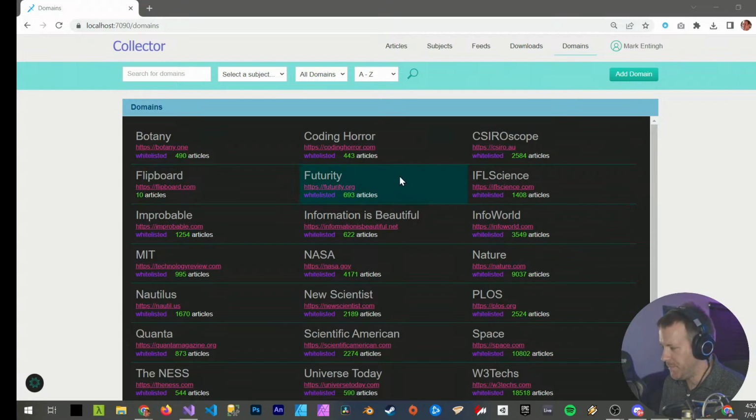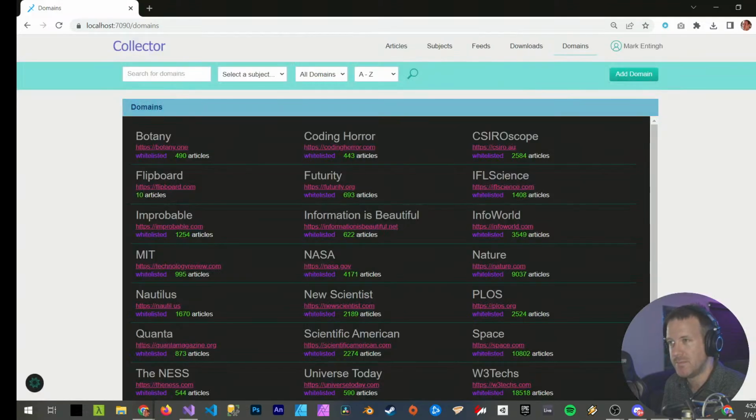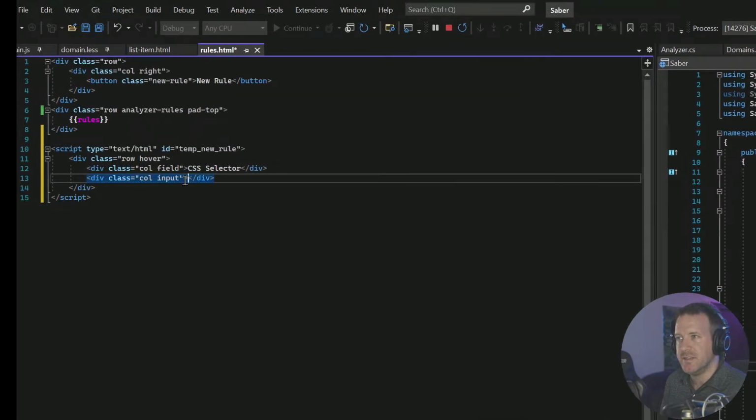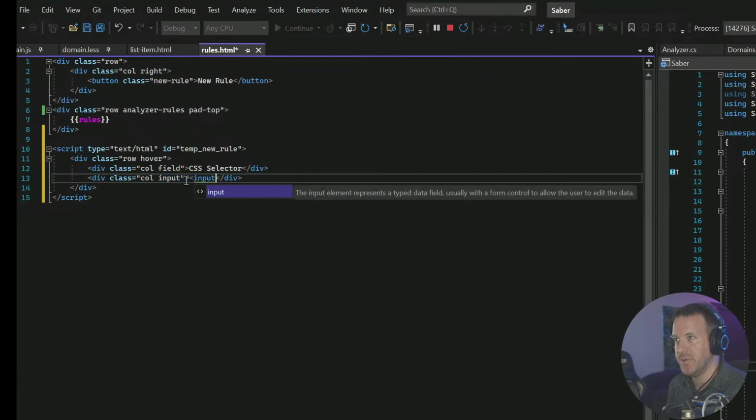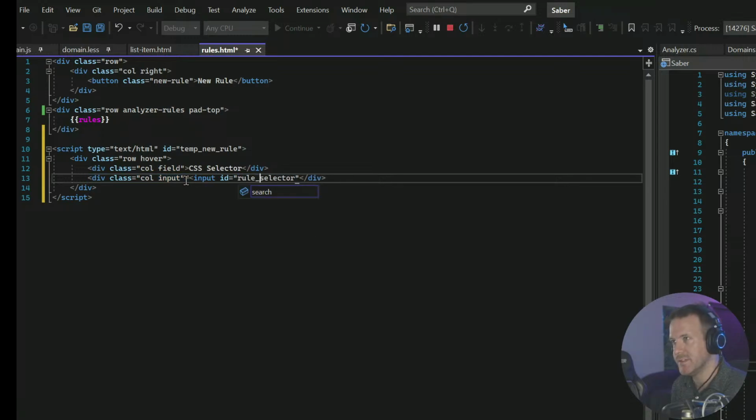Right, so I'm almost ready to test this out. To test this little button out right here. I just need to finish creating the inputs. Let's just call that selector. Rule selector.